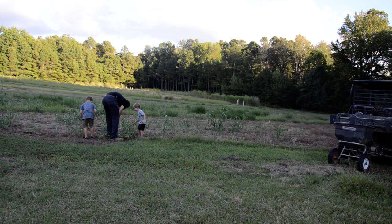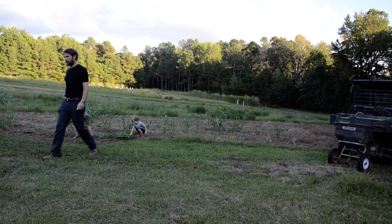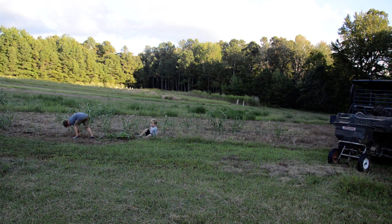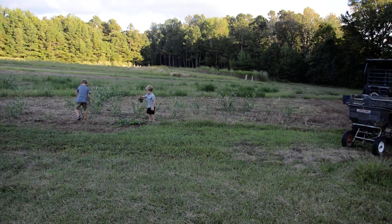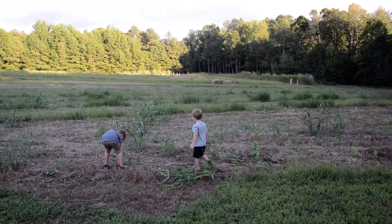Let's just pull it up from the roots, and that way we won't have it. So then it won't kill the turnips? Right. I'm behind you, Dad. I fell down. I'll pull them out for you and the kids.